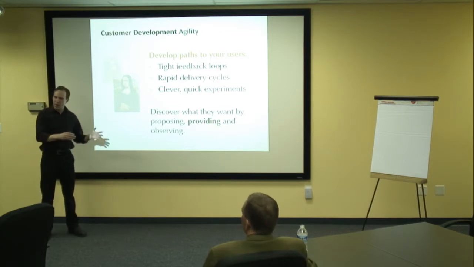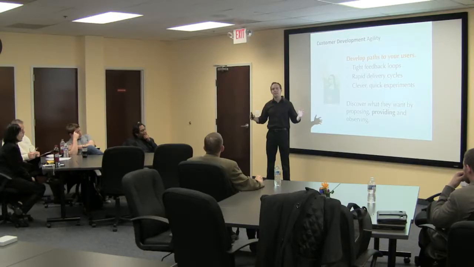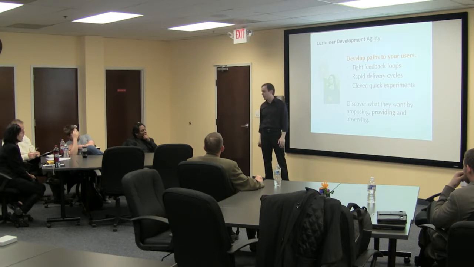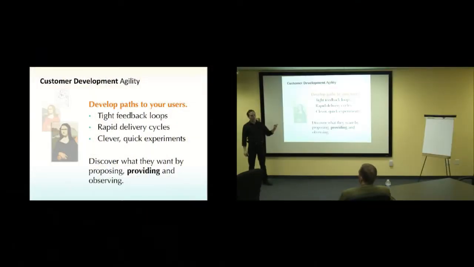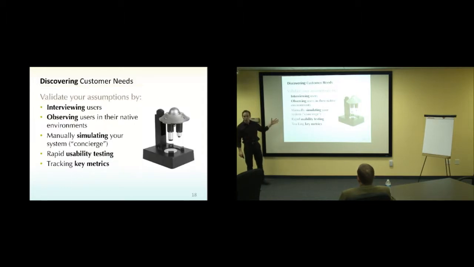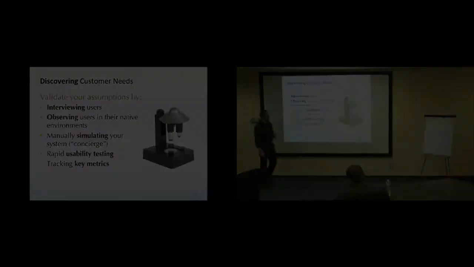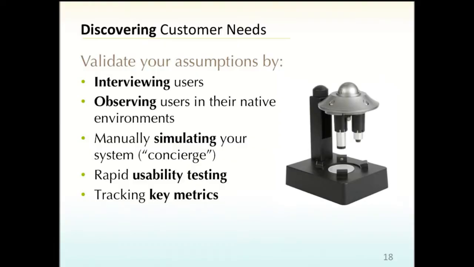The entire ability, the reason it came into existence is because they were able to talk to the users, and they did, and they were able to react and build things quickly enough that the product was able to grow directly based on the user's feedback. That's not the way to grow every product for sure, but having that ability is core, which is of course where a lot of the agile stuff comes in to let you do the release and the building and development rapidly in that fashion. And how are you getting to the customers? Well, there are a whole host of ways to do this. Most of these aren't terribly new.